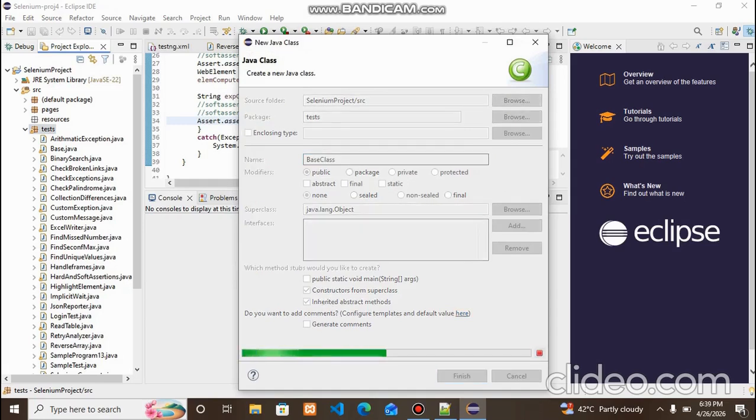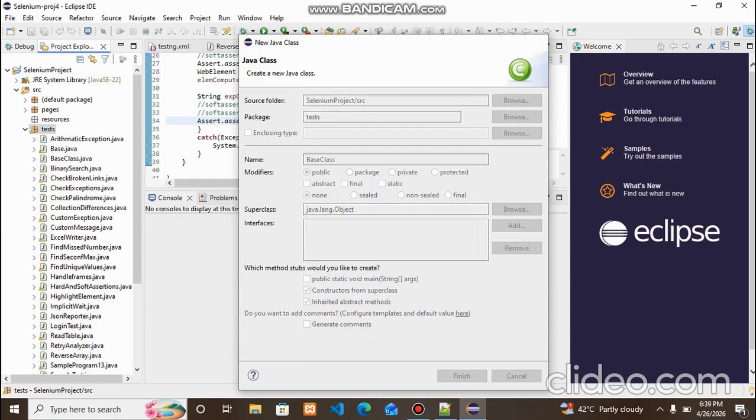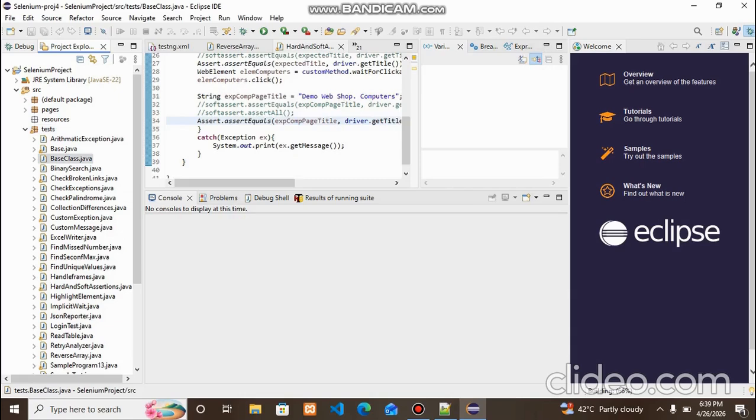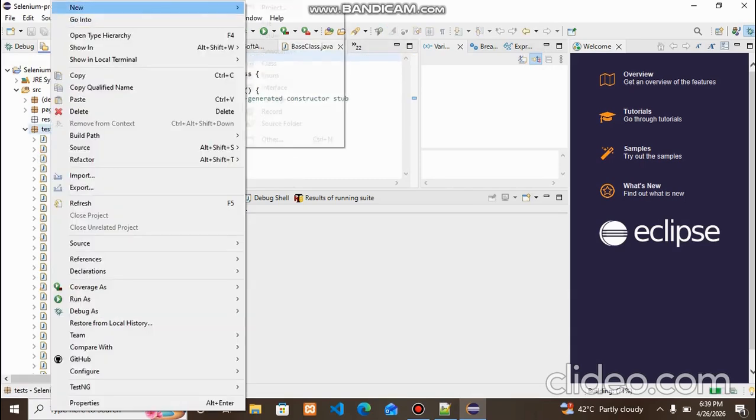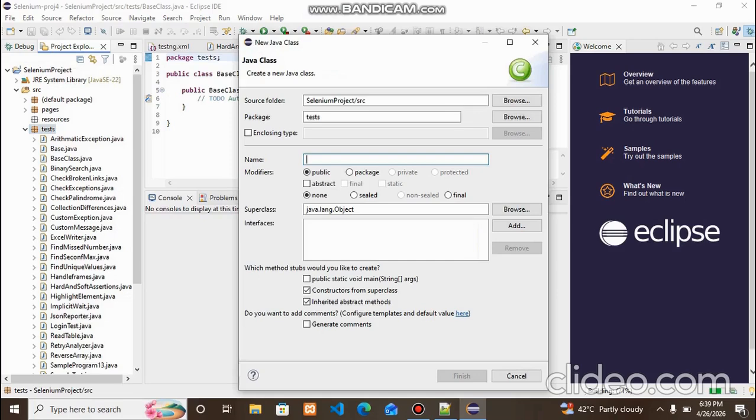And there is one more class I am implementing, that is the subclass. Generally, subclasses are the test classes where we run our tests.